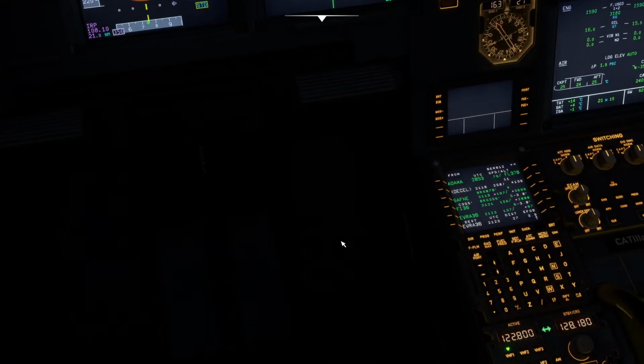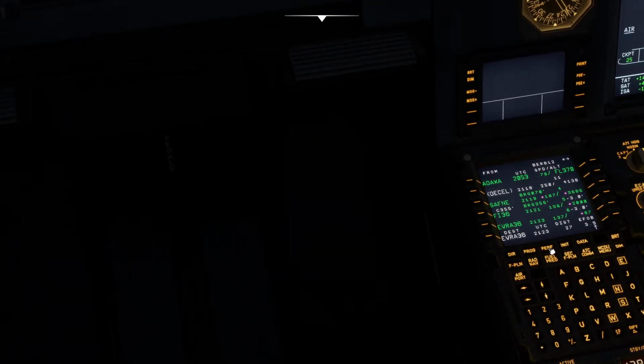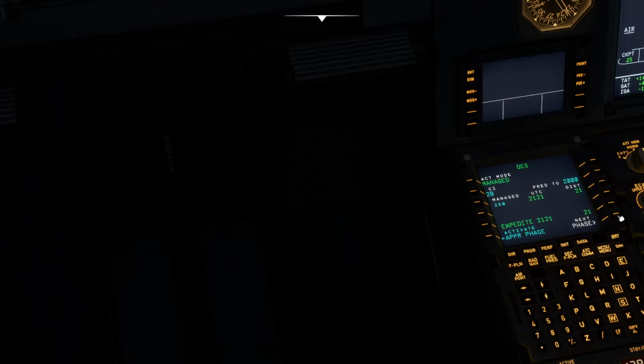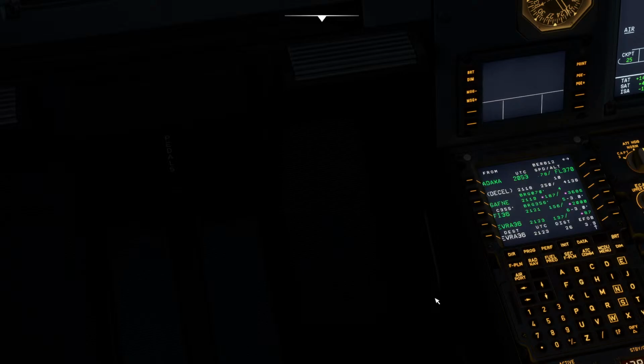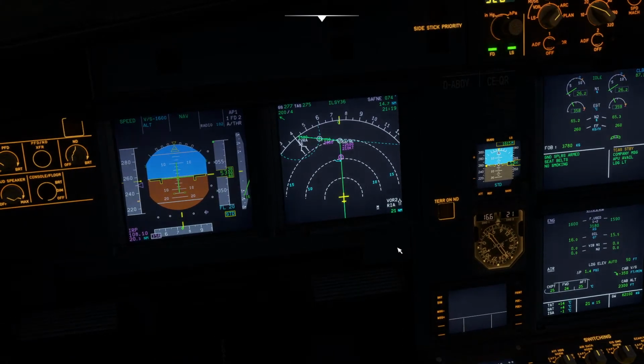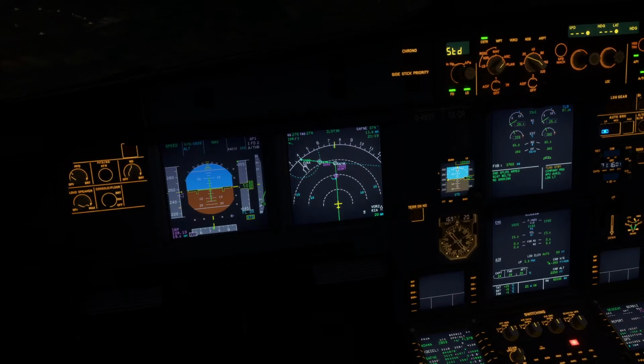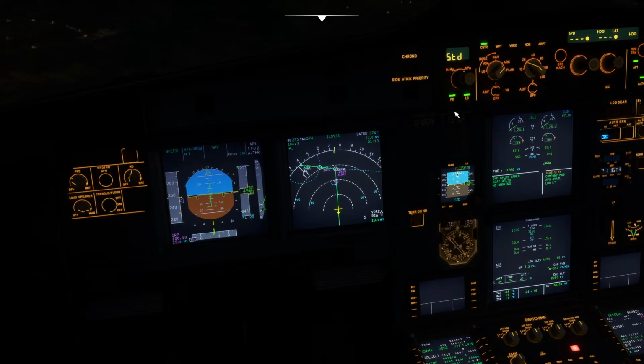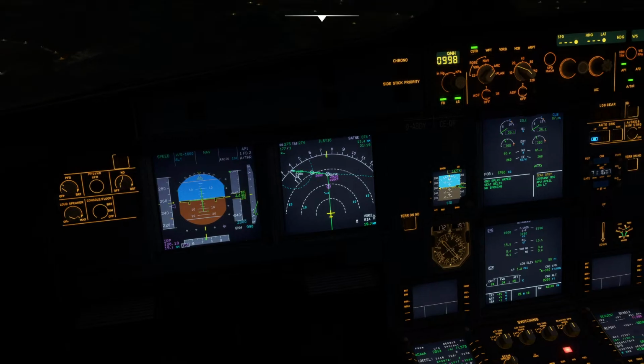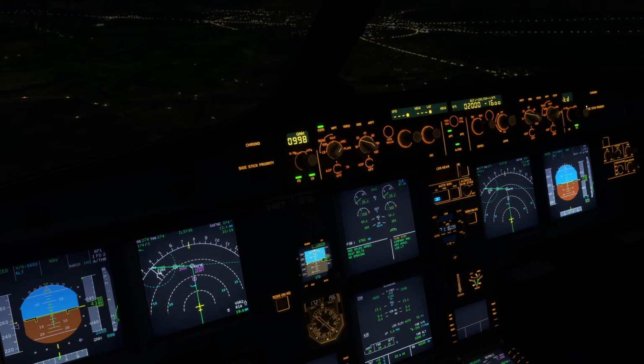So the final approach speed 137. So 5,000 feet. So we can go to local pressure on both sides.